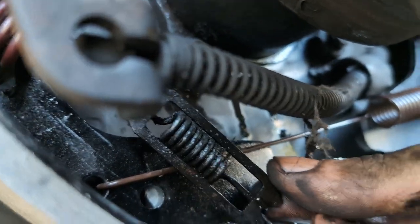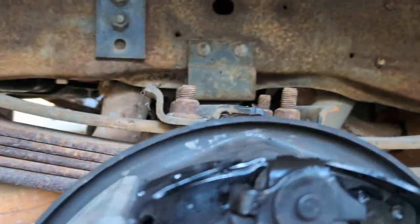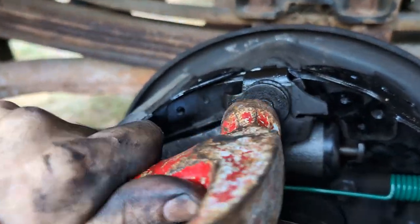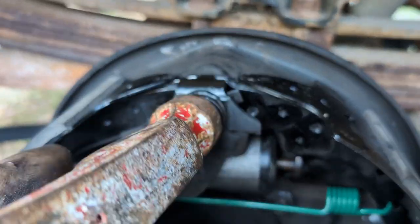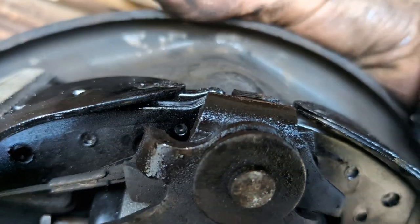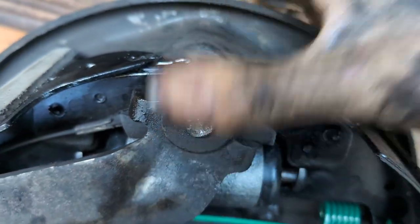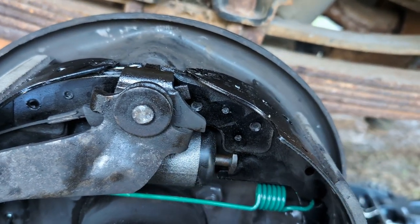We'll go ahead, we'll address this last. It's the easiest thing to work on. But once you have that cable run the way you ought, take a hammer and tap on it, and you'll know you're getting somewhere if you can feel behind and you can actually feel the bolt coming through, which I do. I just pushed it back out. You may need to wiggle a little bit as you tap to get the splines to line up, but once it goes all the way in, you'll have enough that you can thread the nut on, put the nut back on, and you're good to go.